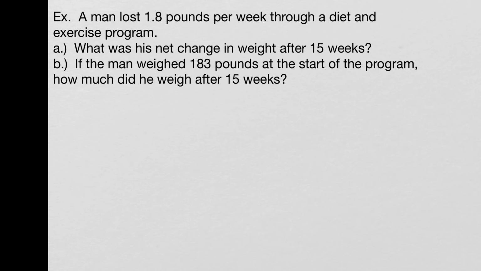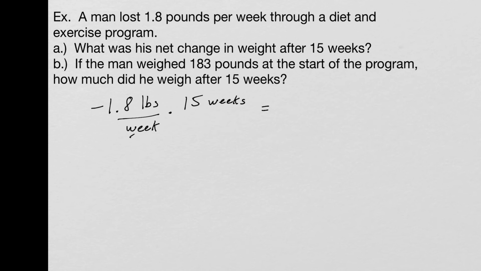Okay, so first of all, the man is losing 1.8 pounds per week. So there's a sign associated with this value, right? In fact, we can say since he's losing 1.8 pounds, I can call that a negative. So it's a negative 1.8 pounds per week. That's like our rate. Times, and this was done for 15 weeks, right? Times 15 weeks. So if I multiply those together, that should tell me how many pounds that he lost after 15 weeks, right? That will be his net change in weight after 15 weeks.